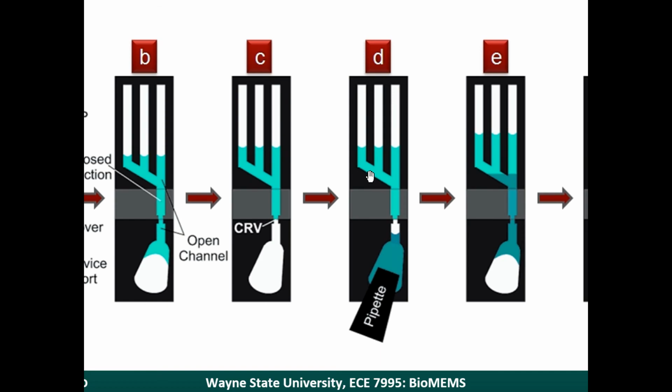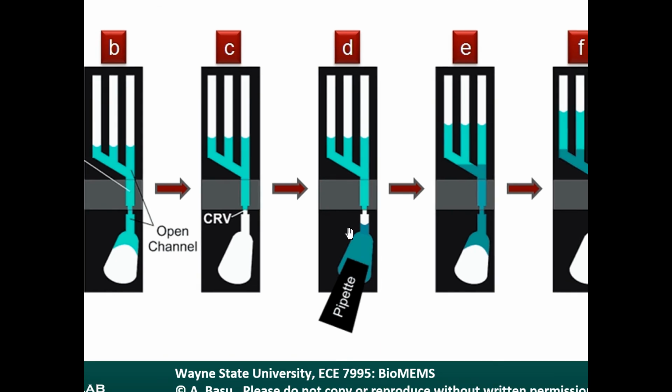So when you have a very small channel like this, it can generate a lot of capillary pressure, enough to overcome these guys, even though there are three of them pulling. There are three of them pulling, but the radius is much larger, so the total capillary pressure on that end becomes equal or less than what is provided by the capillary retention valve. So as a result, the fluid flow basically stops at that point.